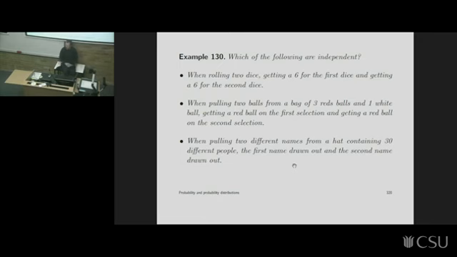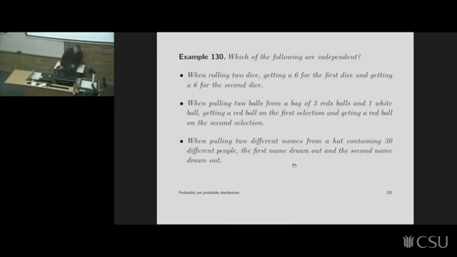Yes, they are. Yes, because what you roll on the first roll doesn't change what you get on the second one. Yeah, that's right. What you get on the first has no impact upon the second, so yes, they are indeed independent. In so many situations we have, there are independent events, and with independence you get all the really nice formulas. So that's good. What about the second case?